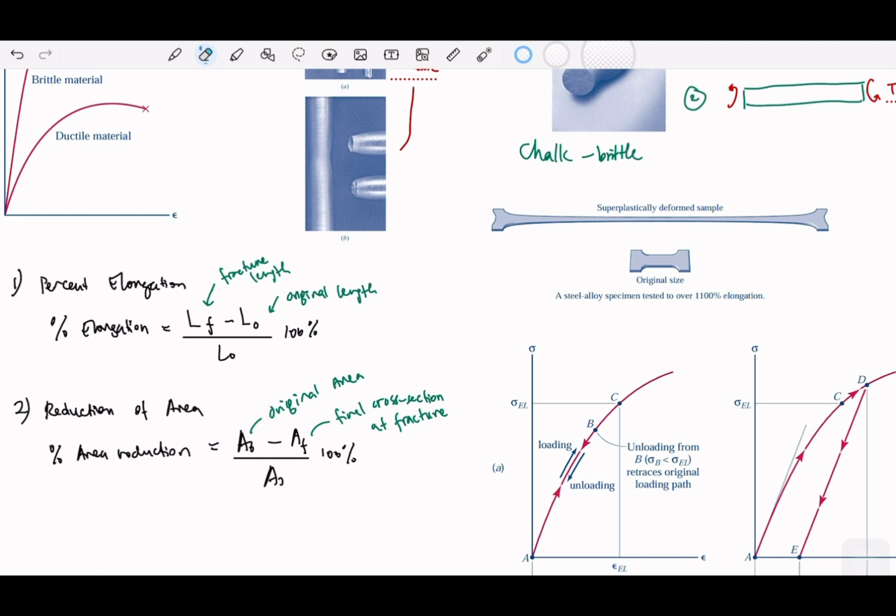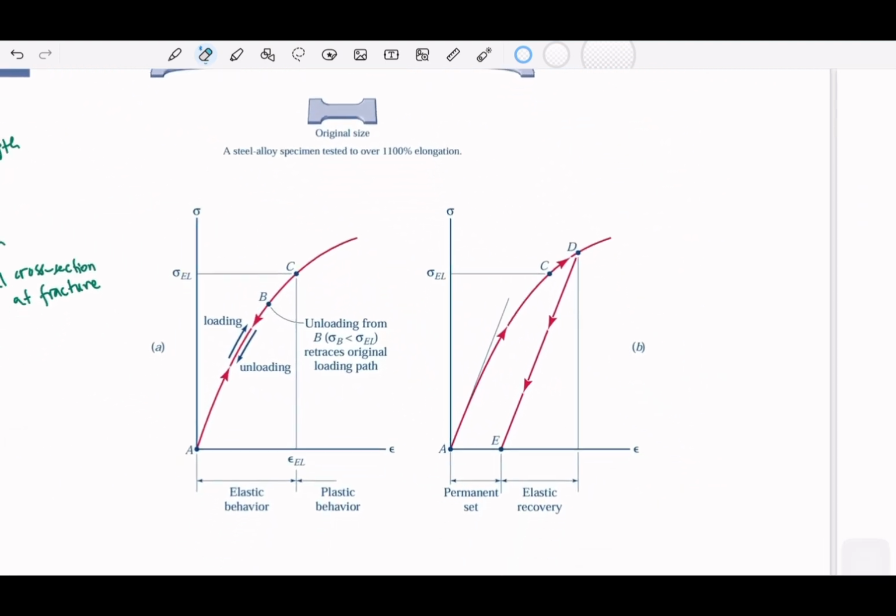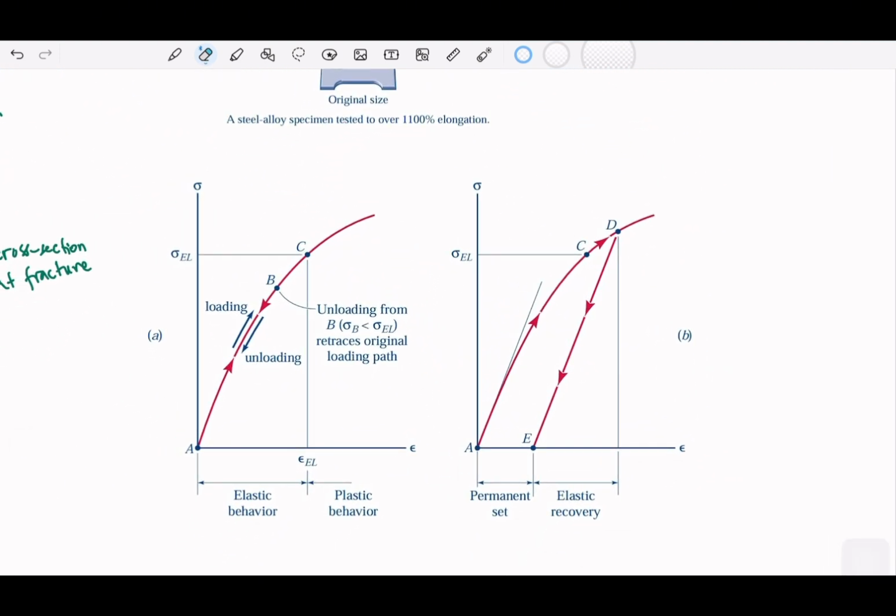Okay, now some notes on the elastic and plastic behavior we can see from this graph. We also sometimes call this the elastic limit. So for the yield, we can also say this is an elastic limit. Whenever the stress is before reaching this limit, if we release, the material is still the same. It will go back to the original form, with the same geometry. So that's what we have in the elastic behavior.